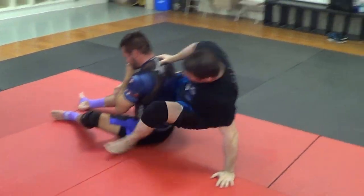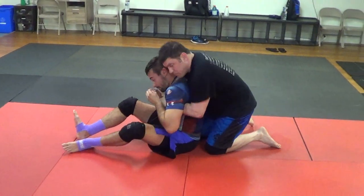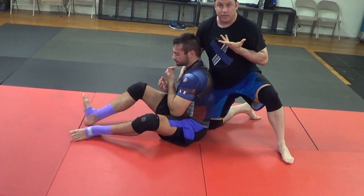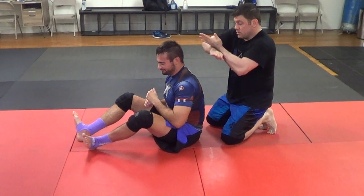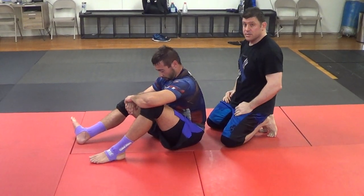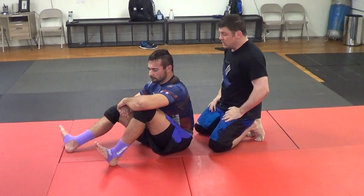Self-defense situation, maybe for bouncing — I backpack, brought him to the ground because I'm bouncing, I switch off here and I just choke him there. If you're doing security work, so there is the Kung Fu slash Donkey Punch — it's already behind his head, he can't get it. This is some everyone should be doing this stuff, the whole jiu jitsu community should blow up on these.